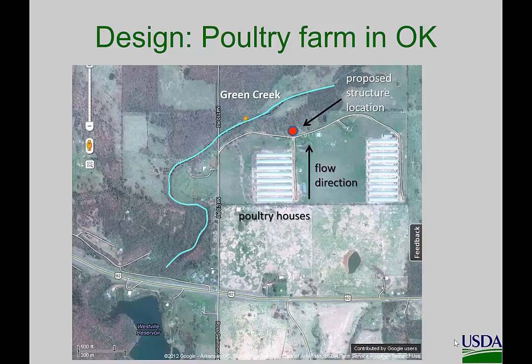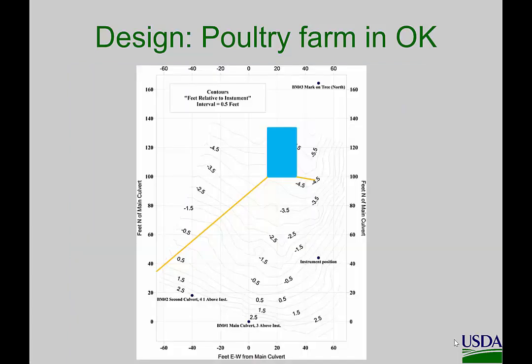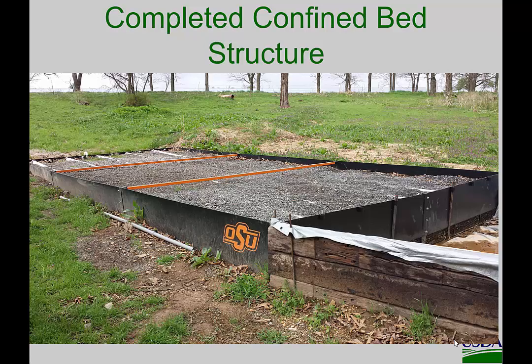Here's one we built at a poultry farm in Oklahoma. There are about 16 poultry houses, with a lot of spillage of litter outside of them. Flow direction goes to the north, right up into Green Creek. So we built a structure right here, channeled the flow into it with berms, and we built the structure using steel slag. This particular structure is confined bed style. You can see here's a berm. There's a berm over here off the picture. Up here are the poultry houses. Water converges into the unit. We have perforated pipes to distribute the water over the unit, and it drains down through and out.